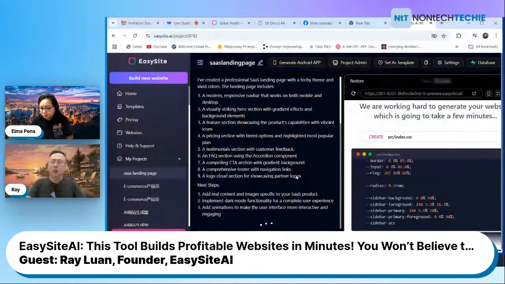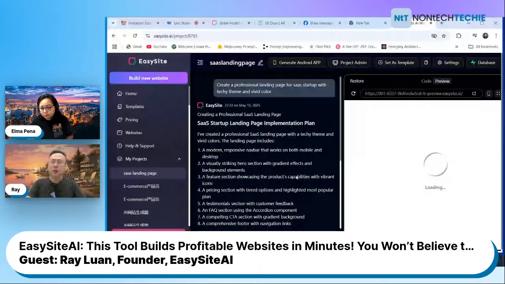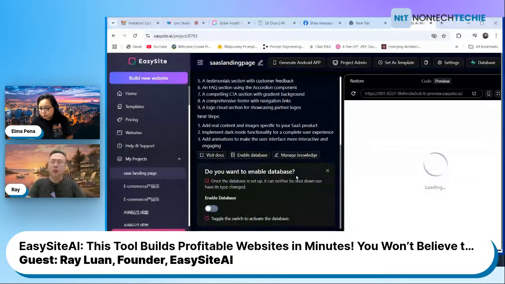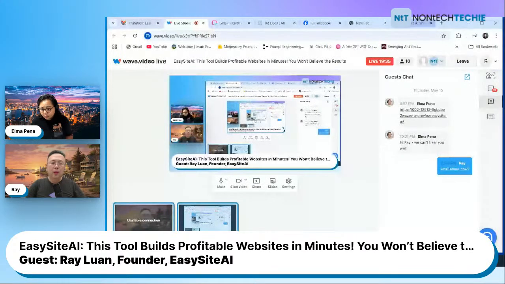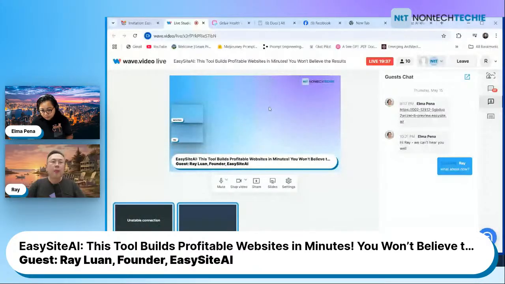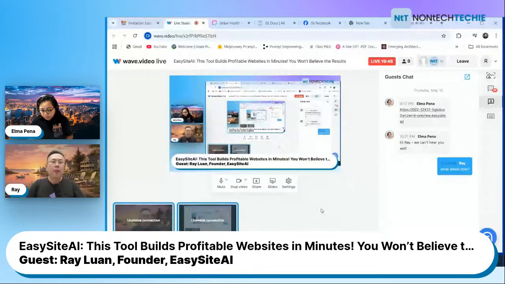three different options. You can either Resend, which is an email follow-up server, right? Or if you do not want to use Resend, which is a very user-friendly email server, you can always set up your own SMTP so that you can send newsletter or follow-up emails to the lead info that capture. A built-in database, which means that it's not a static front-end UI website, it's a full stack website. So if you enable database, you can use our EasySite built-in database, or you can use Supabase.